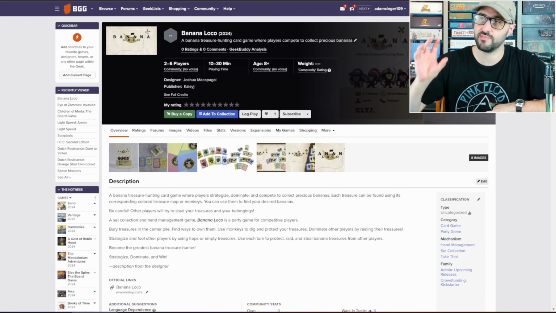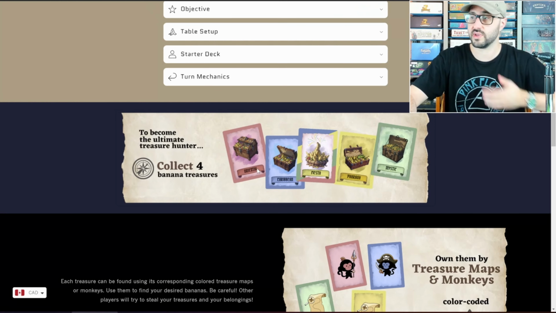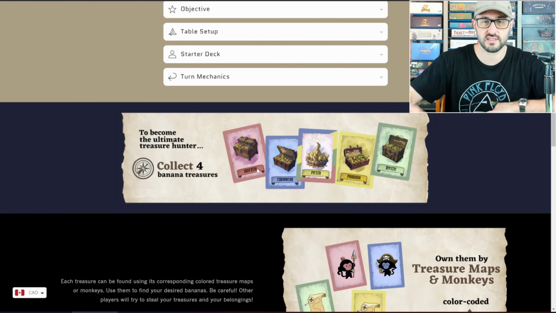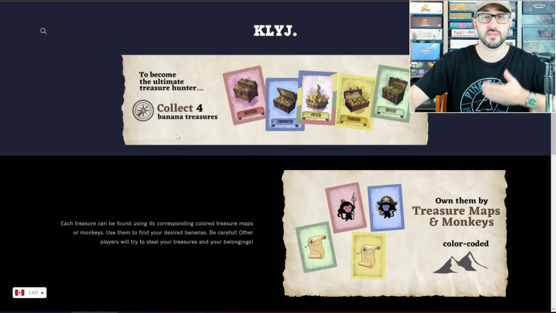And this one is a competitive party game where players are racing to be the first to collect 4 different colored treasures. And the way this game works is that the main deck's going to be evenly distributed amongst all the players, and then players are going to be taking turns where they can do a few different things on their turn.